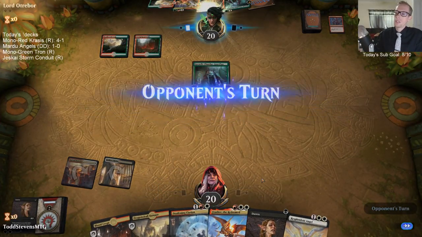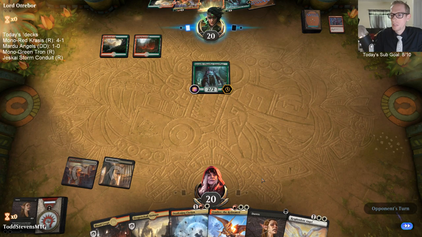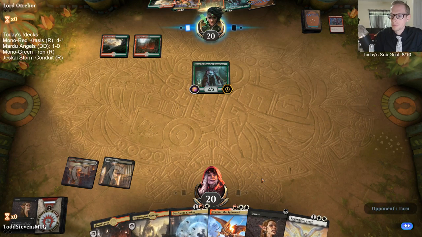It's a little unfortunate that our Deafening Clarion's not going to be able to kill this Growth Chamber Guardian here. It's possible they just play the Spellbreaker and attack for five. That's possible.